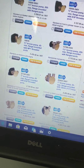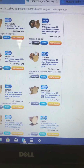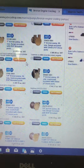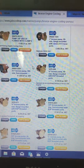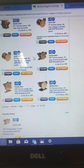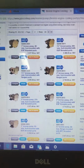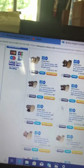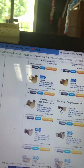I got started on the pump situation. Our Gray Marine engine guy says, throw the pumps away. Every time I see a gear pump, he says, I throw it away, and I go out and I get a Jabsco pump, a foot-mounted Jabsco pump. So what you've got to do is get on the Jabsco website, measure your pump that you've got, measure the shaft diameter, measure to get the dimensions, and figure out which pump will fit that engine with the least amount of hassle. He said the reason you have to do that, he had looked for one pump that was a do-all, fix-all, and unfortunately they don't have one. Because Gray Marine made so many different types of fittings and mounts, there isn't one that does the job. So you have to pick.